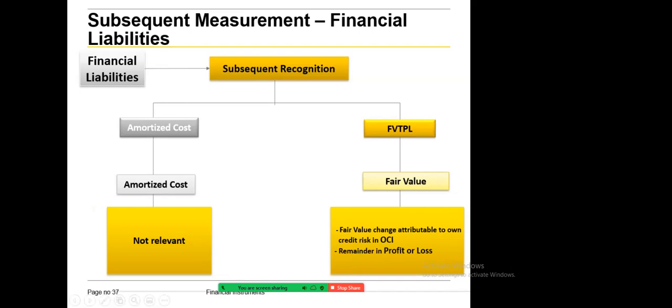For financial liabilities, consider the fair value change on subsequent measurement. By subsequent measurement, what we mean is, suppose you have acquired an asset during the year, maybe on 1st July. Now you are standing on the reporting date, that is the balance sheet date, 31st March 2021. So you will do the reassessment at 31st March 2021, which is called your subsequent measurement. So under FVTPL, if there is any change in the fair value, that will be recognized under profit and loss only. And for amortized cost, there will not be any change in the fair value, so this won't be relevant.